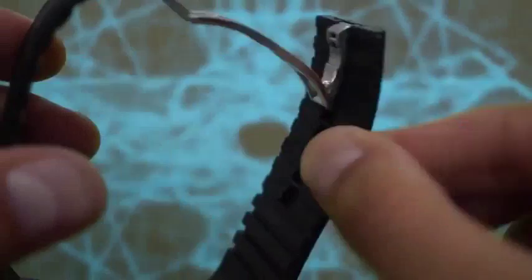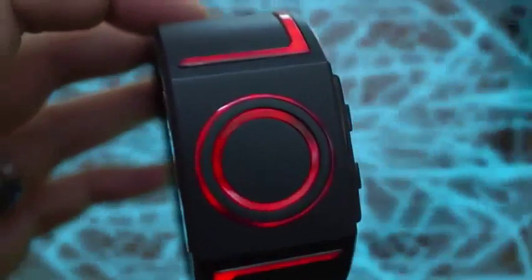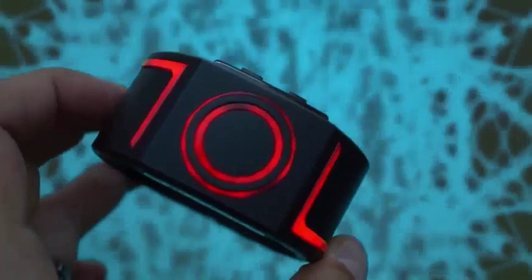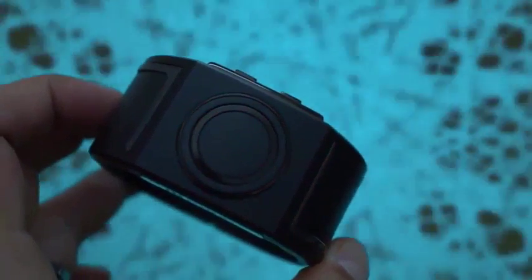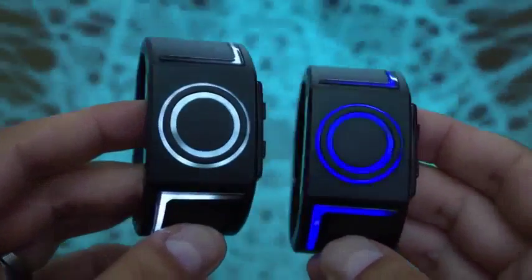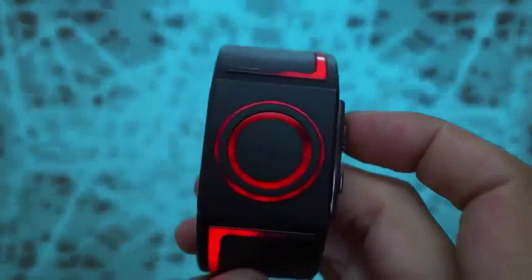Keysight 7 has a plastic case with some metal details on the side. The strap is polyurethane and has a nice butterfly clasp which gives a seamless look. There are two buttons to operate and set the watch, and a screw to access the USB port used for recharging. A single charge will last about a month, but it will be less if you use the always-on light-up mode. Originally, the watch was only in blue or white. Now there is a red version too. So that is the Keysight 7 watch from TokyoFlash.com.